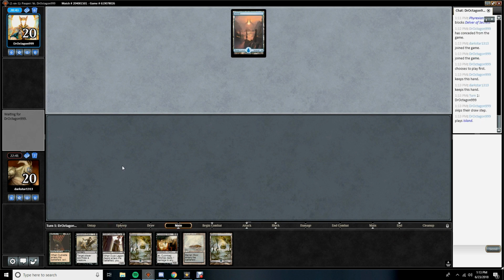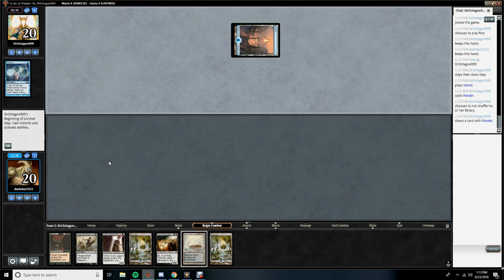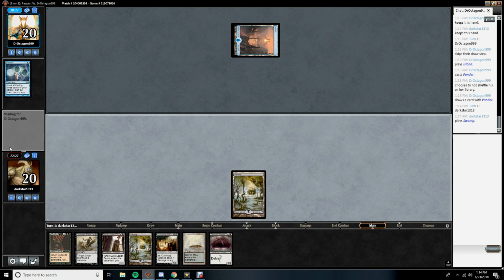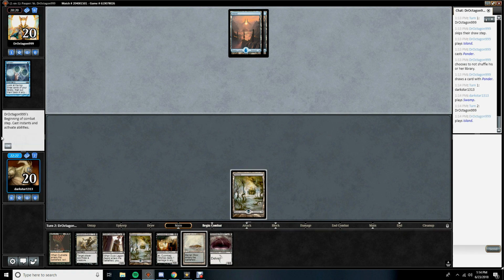Dr. Octagon 999 plays an island. And he's gonna go where pondering. Damn it, boy, I told you about all that pondering you're doing. You gonna go blind doing all that pondering? They chose not to shuffle and they drew a card. I like that. Drawing an Angler there. The zombie fish. Don't go swimming in that dirty swamp. The Angler will get you.